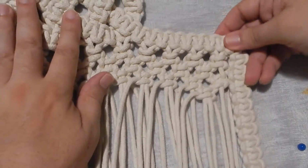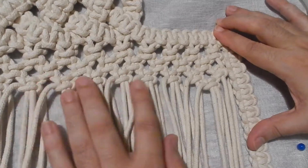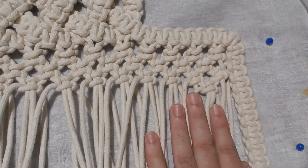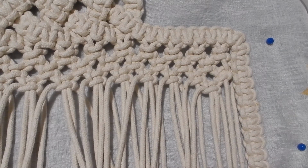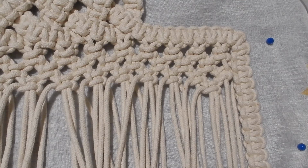Now it will come like this because it does not have the fabric here, but when it has the fabric, this knot fabric will hold this long strip in position, and it will stay like this. And like this, it's okay. But anyway, as these are tutorials, I want to make a creation, and I want to make the best creation I can.